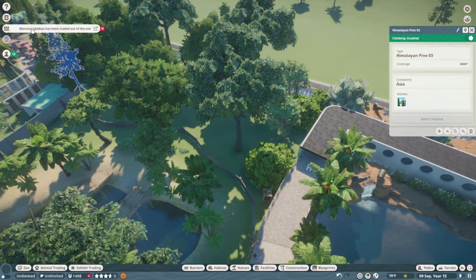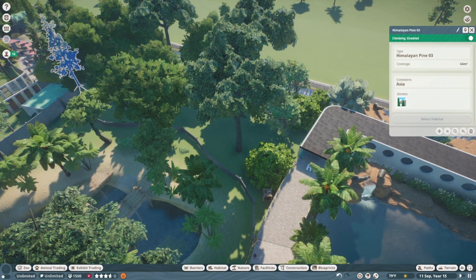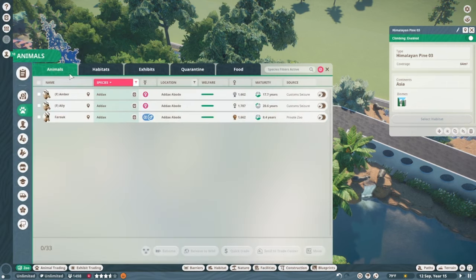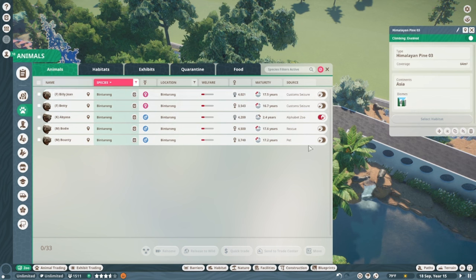And the hippopotamus is about to have offspring. A new animal. I want to... You know what? I missed it. Okay. So we're going to name him... I don't know what we're going to name him. Let's name him... We're just going to name him AJ. Why not? Alright. And then we're going to go to the binturong.